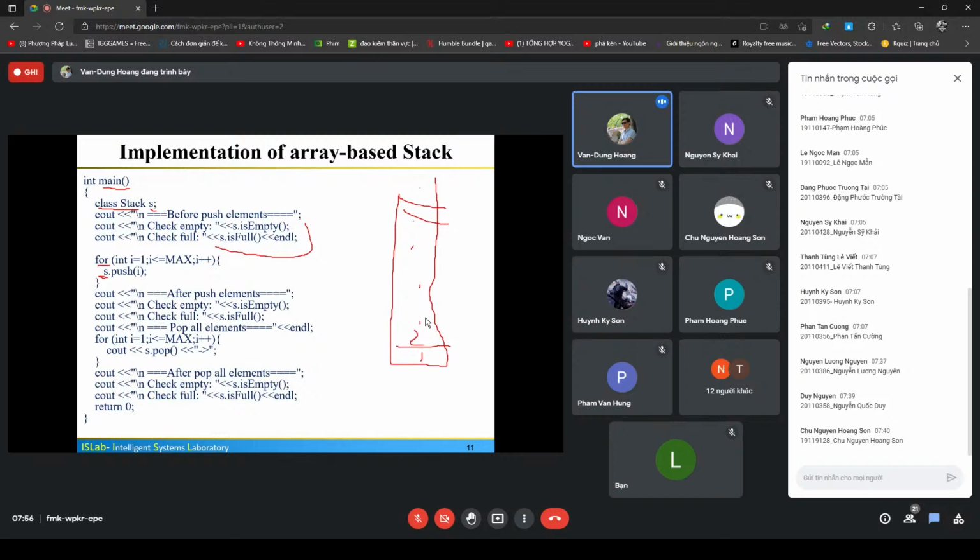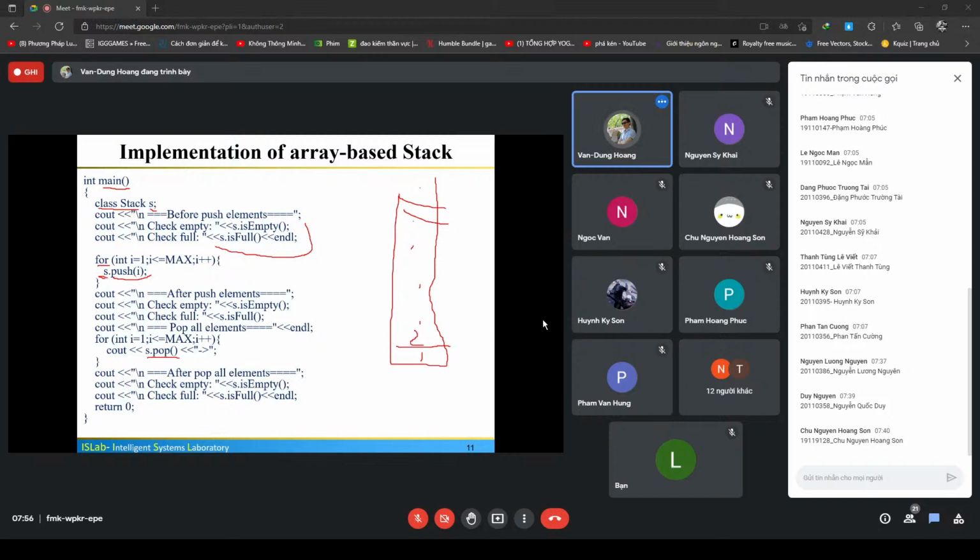So when we pop to print the value, that means it's from 100, 99, 98, 97, something like that. In this inverse order, when we add items it increases from 1 to 100.